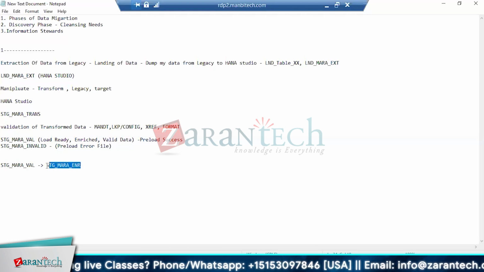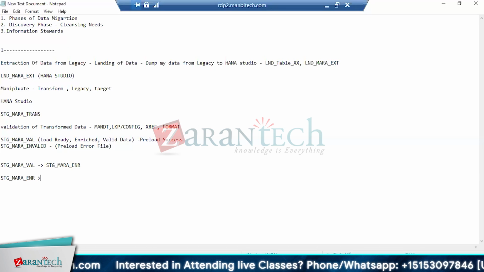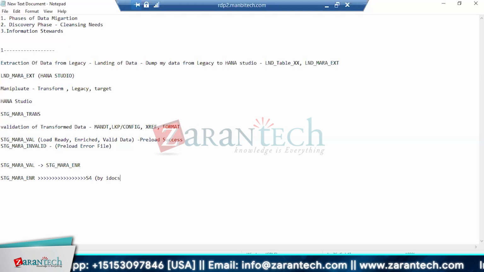This is the table that will go to S4. Now, let us assume you got the green signal. You will pick up the data from this table and it will go to my S4 system, maybe by IDocs, maybe by BAPIs, maybe by LTMC or anything.